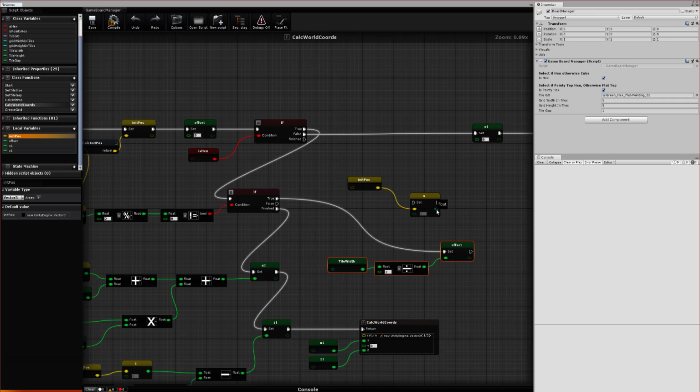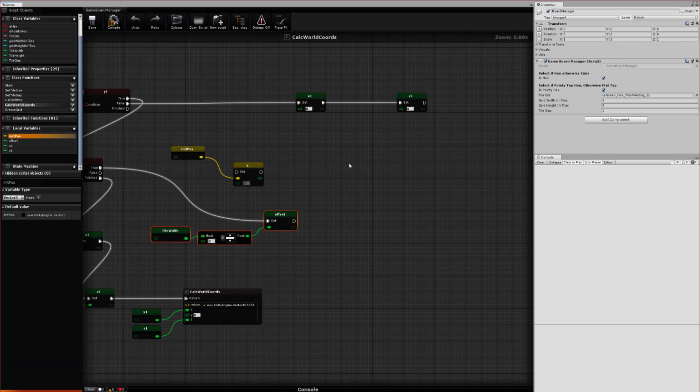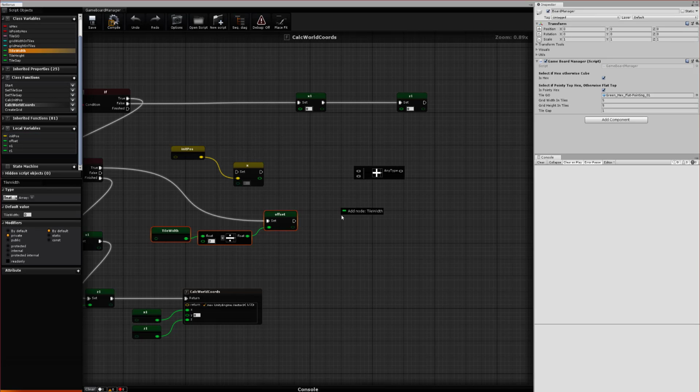What we're going to do is throw together a framework to see if we can get the square grid going, and what we may have to do is come back and massage this map a little bit to center it properly in the world coordinates. So we'll just get some of them thrown together here to make sure that the grid works, and then we'll move on to the flat hexes.